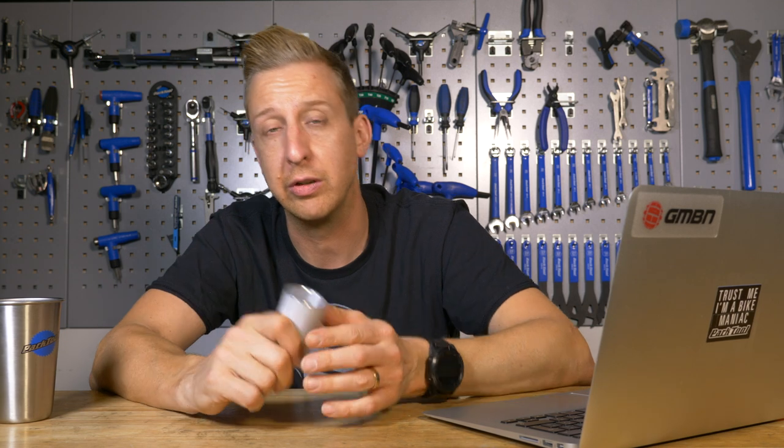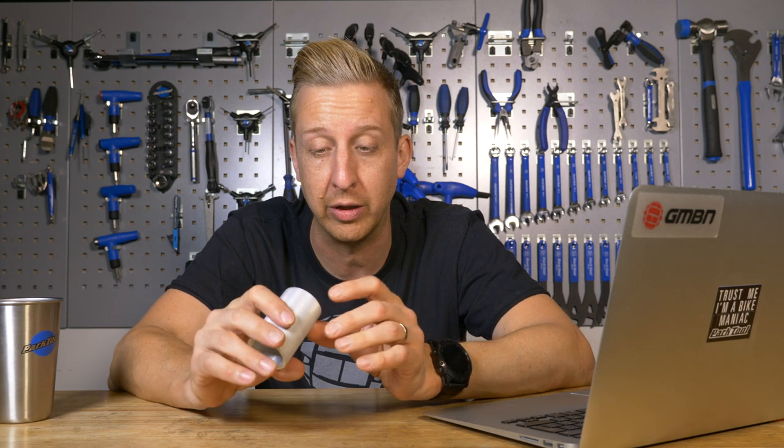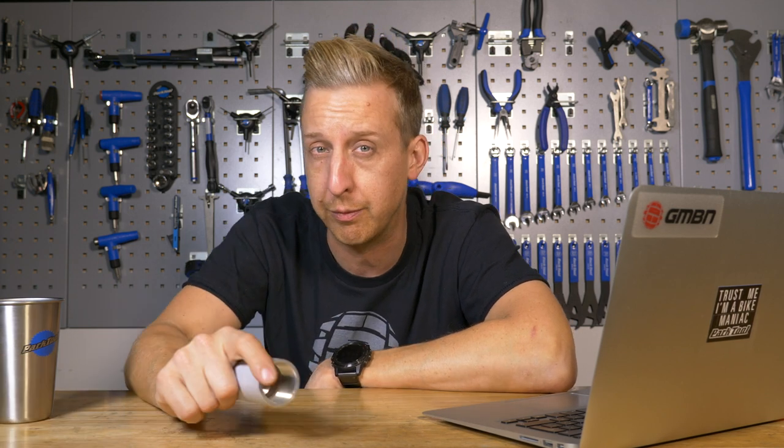That's quite advanced stuff as far as bike shop work goes, but it makes me laugh because I remember having to build up frames — you'd buy frames and do your own custom builds and had to face everything. You had to face the head tubes before putting a headset in, face the BB shell, chase all the threads through, and re-ream seat tubes when the seat post was a little tight. You don't really have to do that anymore. Frame manufacturing has got a lot better — that's all part of the process now. You get something literally ready to grease up the threads and screw a bottom bracket in. There's a tool for everything, but you won't necessarily need them.